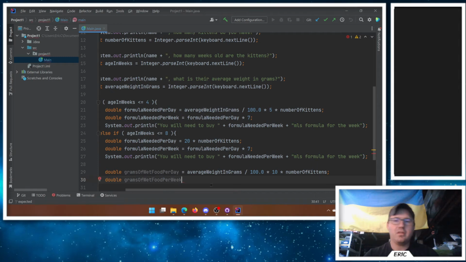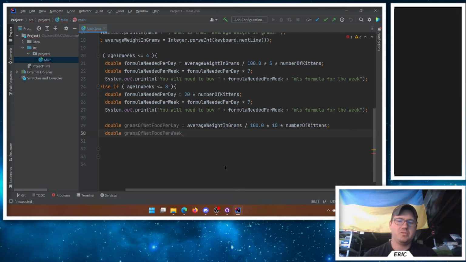Now again, you could have done this on one line, just added in a times 7. I kind of like having the variable here, so you can see, okay, you went from day, and then you multiply it by 7 to get to the week. Again, it doesn't hurt anything. It's just another way of doing that here. And we'll take that number times 7.